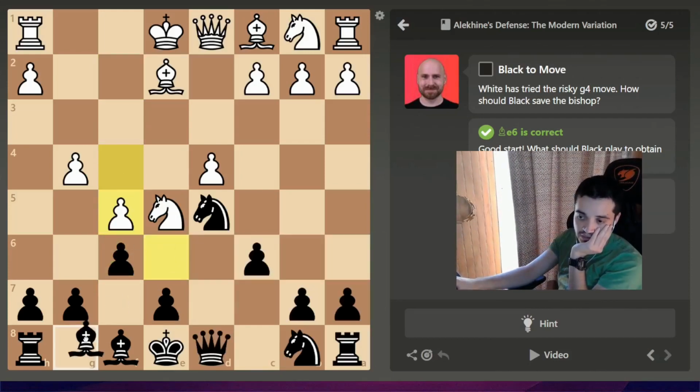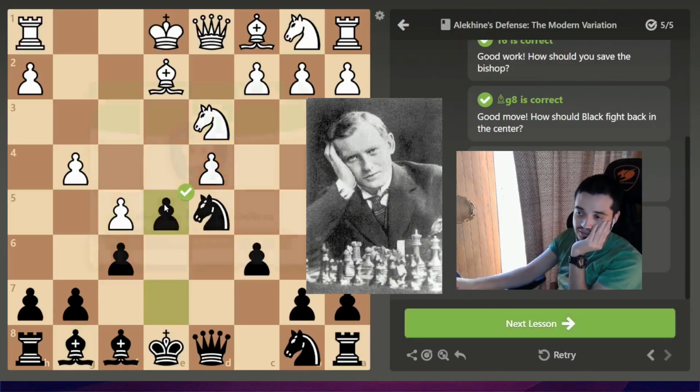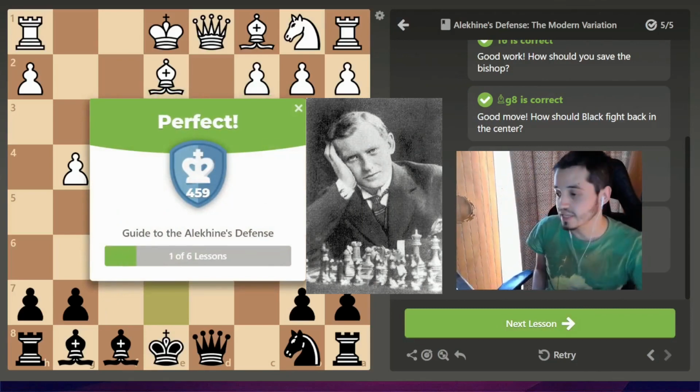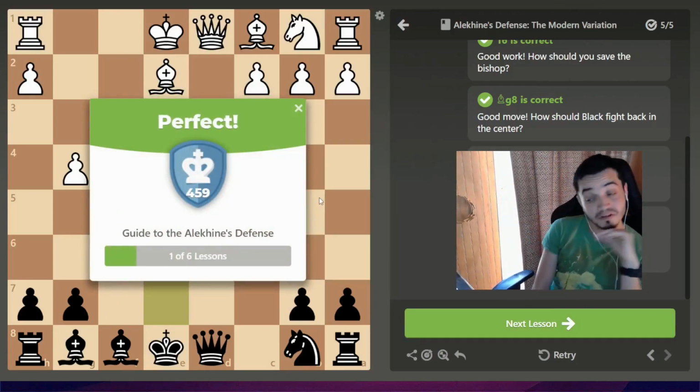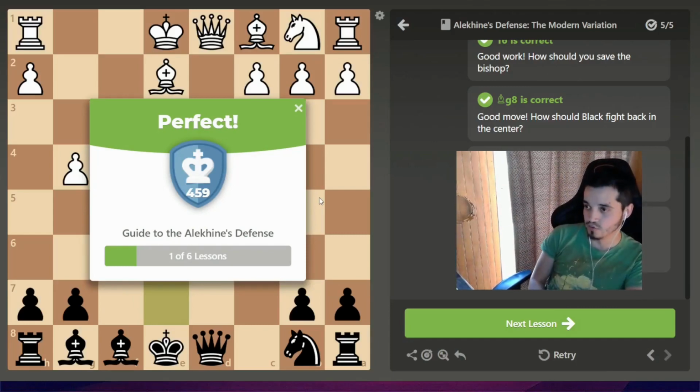Then he goes there, and here. Okay. And now we played this. Okay. So that's the first lesson about the Alekhine's defense. It seems very interesting, very good ideas to know, especially when you play against this as white.